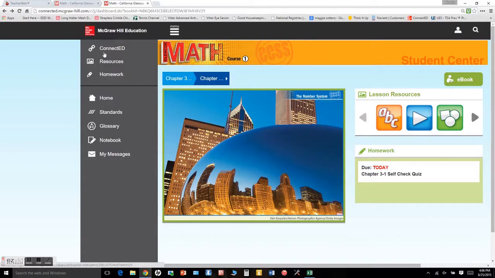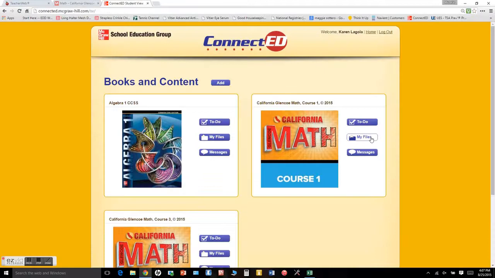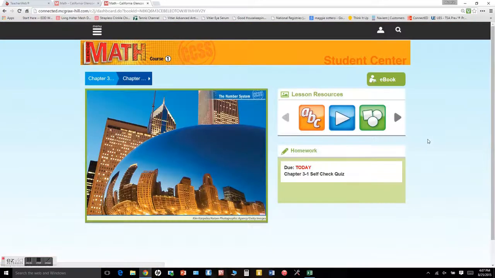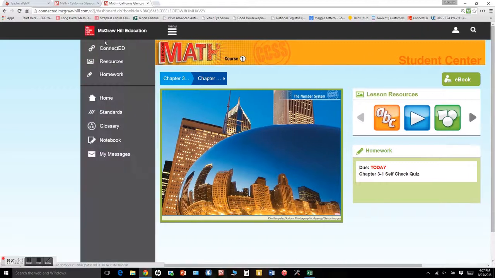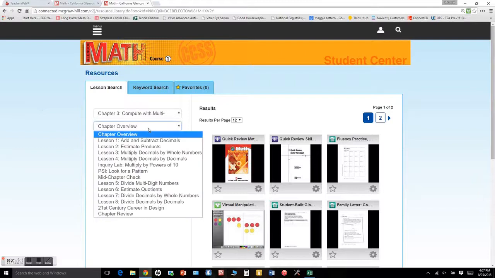Okay, so let's go to menu. We talked about homework. We don't want to do that. We talked about home. Let's go to resources. When you click on resources, that happens a lot, by the way. So don't be upset. It does happen. Just log in again. You'll get to know your login really well because when the McGraw Hill website is full, a lot of times it kicks you out. Okay, and so I'm really glad it just did that. So let's go to resources.